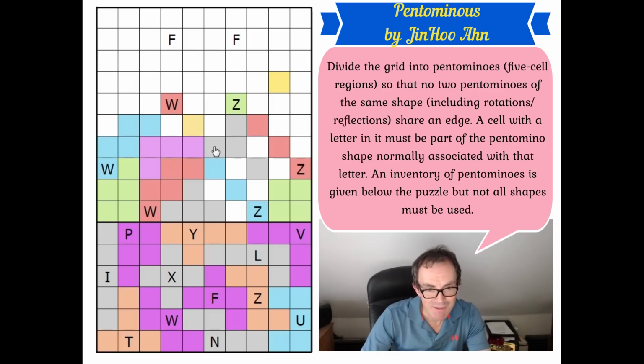Now let's see why. If this is grey, look, the purple region now has to take its extra last cell from here. So this has become an F pentomino. Now, how do we stop this grey from being an F pentomino? We can't, because one of this grey has to connect to its friends. So it's either got to take that, well, that's an F pentomino, or it's got to take that, that's an F pentomino. And both of those are connected via this square to this one. So in fact, we can say this is not grey. And if it's not grey, and it can't be this Z, this square has to be purple.